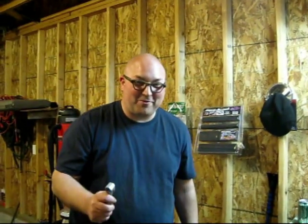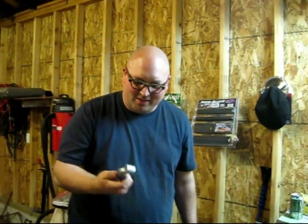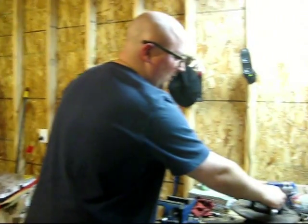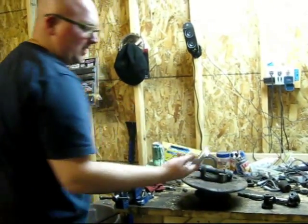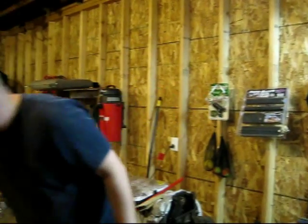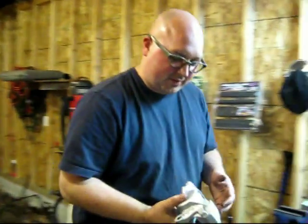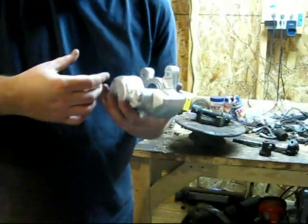Okay, so we're about halfway through this now. I've got these things that the tie rods hook into that were previously right here. Got these taken off and all cleaned up and purdy. Got the calipers off, and I've got them all painted too.